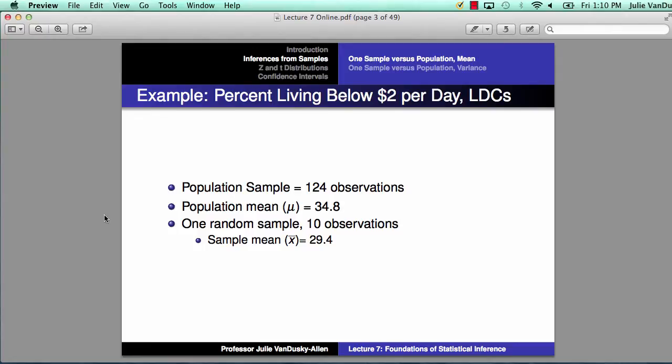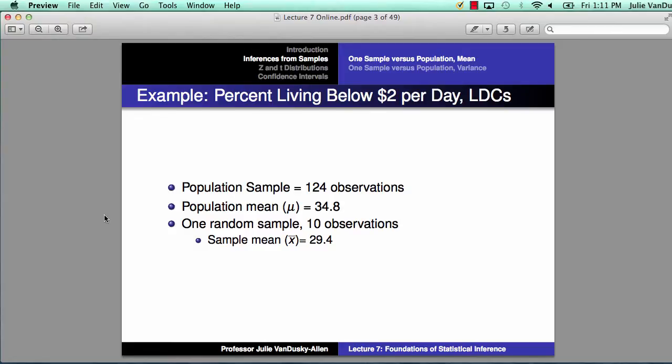It would be nice if we could always collect data on the entire population of cases that we are interested in. However, it is almost impossible to do so. Most of the time, we simply collect data on a subset of cases within a population. This subset of cases is called a sample. After we collect data on a sample, we use information from that sample and apply it to the population.